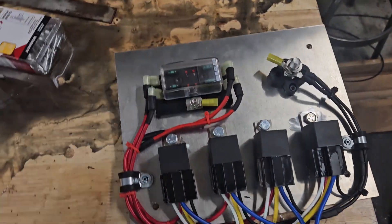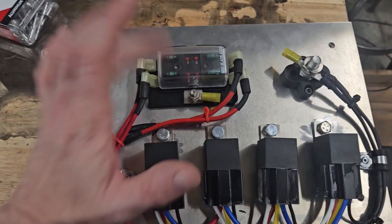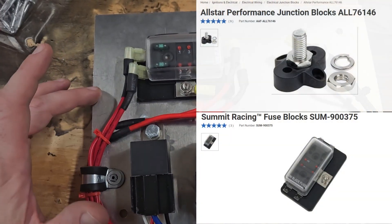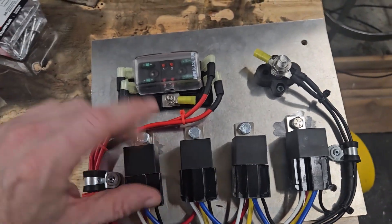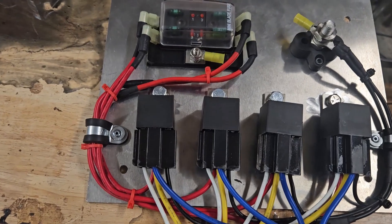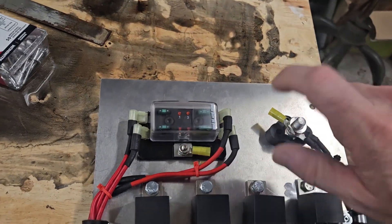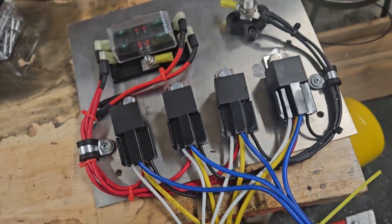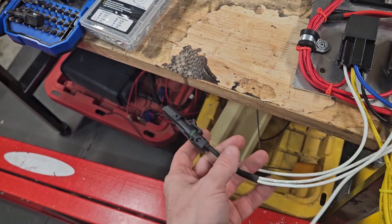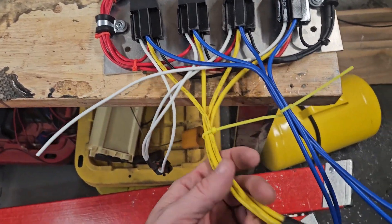The next step was to make a new relay panel. The pumps came with a wiring harness but I wasn't thrilled about it. I got this fuse block and the ground junction block from Summit, relays and the aluminum panel from Amazon. It's all 30-amp relays, each circuit. Quick description: 12-volt comes here straight off the cutoff switch, ground goes to the ground lug underneath the body of the car which goes directly to the battery. White goes to the computers. I've got the primary pump on one, two additional pumps on another pin, one spare, and then blue goes to each pump. Wiring is pretty simple.